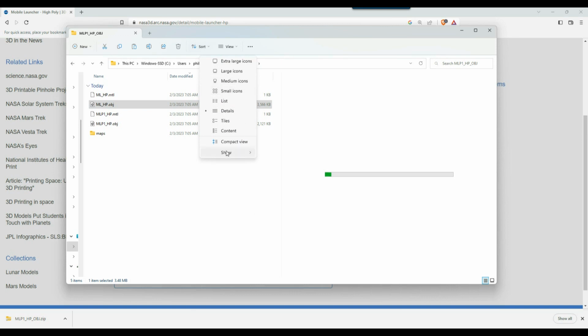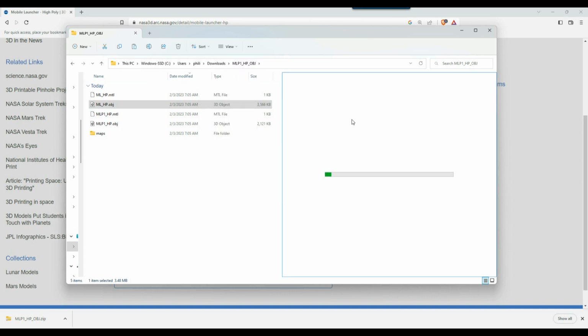Sometimes it's on the left side. It depends on which version of Windows you have and which tool you use here to navigate. If it's just a window or the full Windows Explorer, show the preview pane. I have that checked, so I should see a preview here, but for some reason it takes a little bit long, and I'm not sure what it's waiting for or trying.